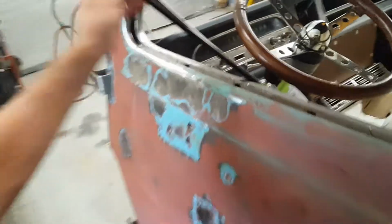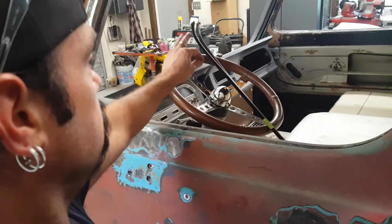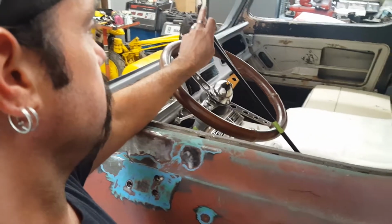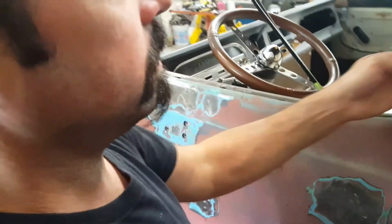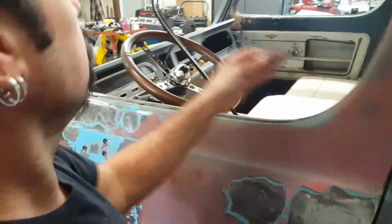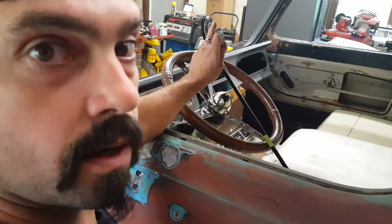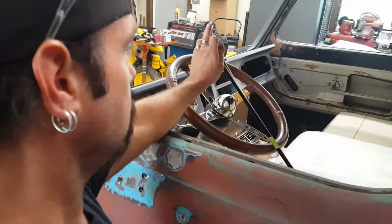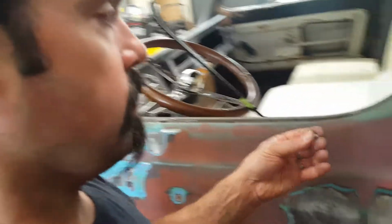Here's a question if anybody has one. Yes. You bend these by hand, okay? In the end, if you use pliers on those, they will mash the end. Only on the edge, but I don't do that until after I get the new window run channel in. You kind of basically either mash it with a hammer and a dolly. I'll use a non-knurled pair of pliers, basically smooth, machinist smooth, and just crimp the ends, and those tuck in right in here. So forget about that. You'll figure that out.